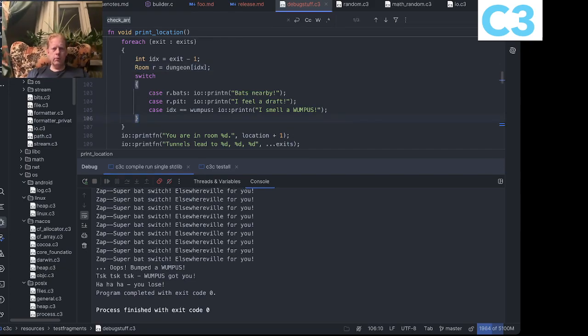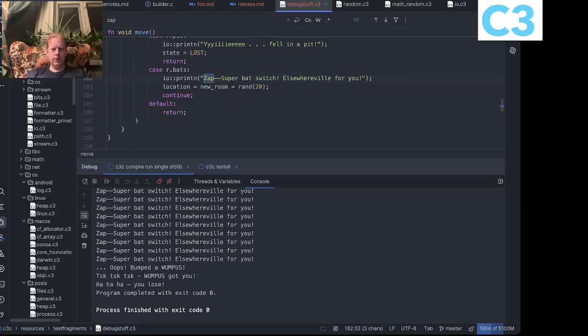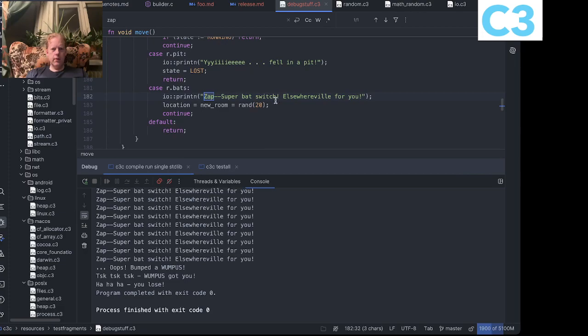Super bat switches, maybe go back. I think that's kind of broken. I probably have to print something here. Fly, drop into room.